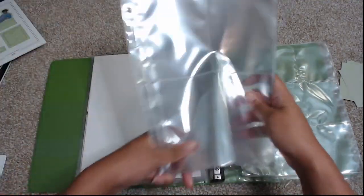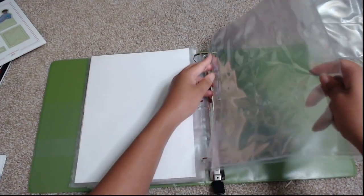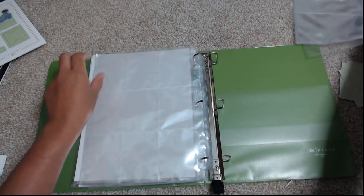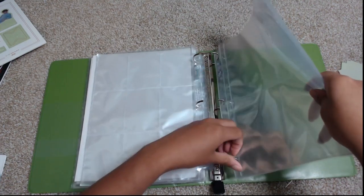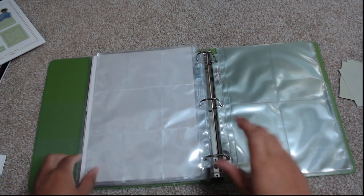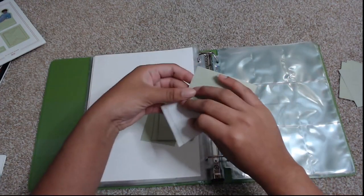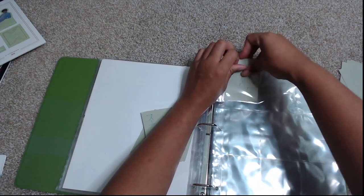So we're gonna do these pages in first. So we're gonna put them on this side. And then these pages in next. So here are the next set of pages. And then for these guys, I'm using the green ones. So I did already have them all named now already. So I'm gonna do the same thing that I did on the yellows for the other ones.